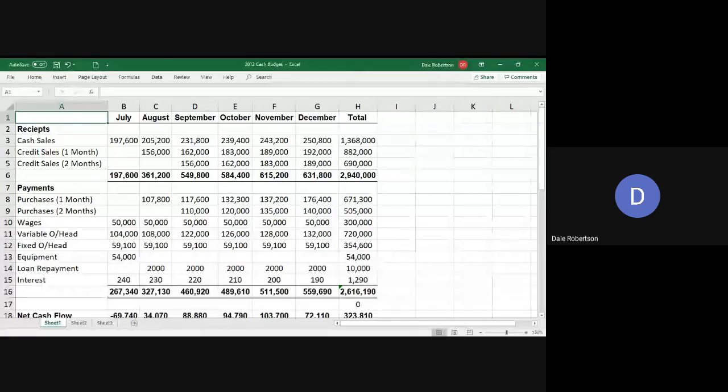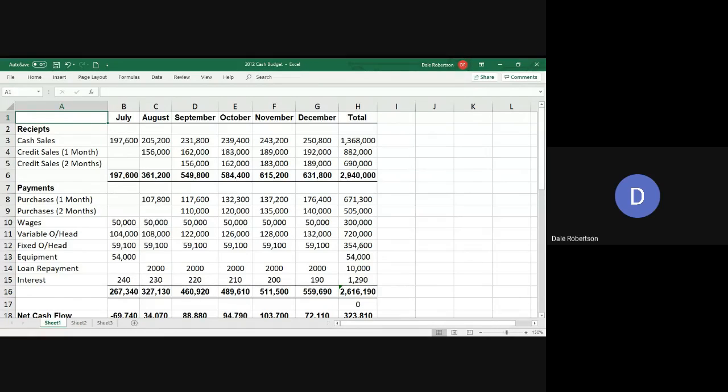Okay, we're going to look at the 2012 cash budget. This is just an extension video onto the previous cash budget question that we did. So everything in this cash budget is exactly the same. If you read paragraphs 1, 2, 3, and 4, numbers 1, 2, and 3 are exactly the same. Number 4 has just a subtle difference down in the bottom, in the capital costs in paragraph 4, which I want to explain to you.